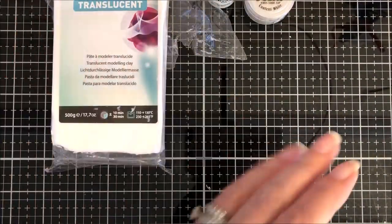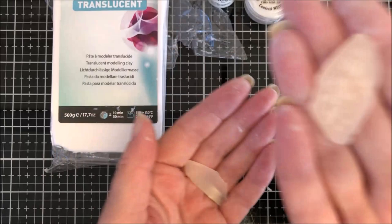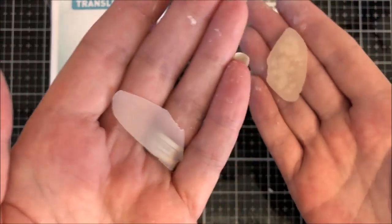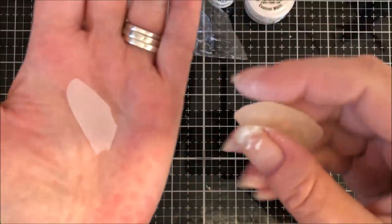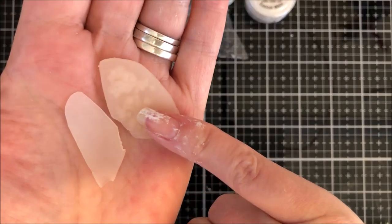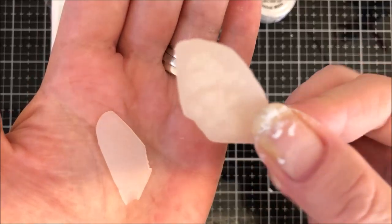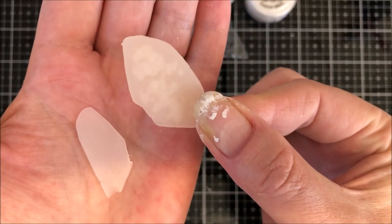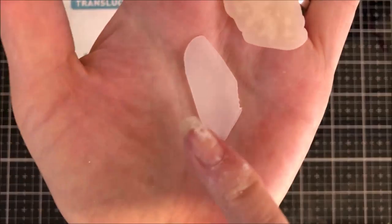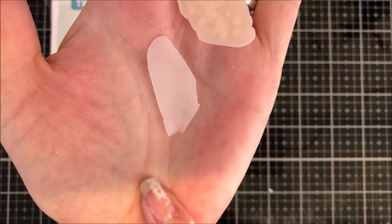Right. Oh, before we start, just wanted to show you this. I've just cut this straight from the block and I conditioned this just to show you that. Can you see the flecking in here where the air is trapped? That's straight off the block. So there's obviously air trapped in the manufacturing process. So this will work better if you condition your clay first. As you can see, I've conditioned mine and I've no flecking in that.